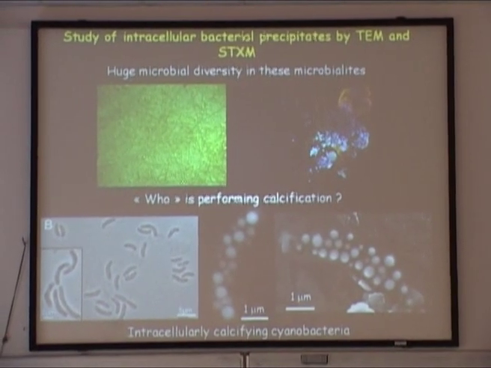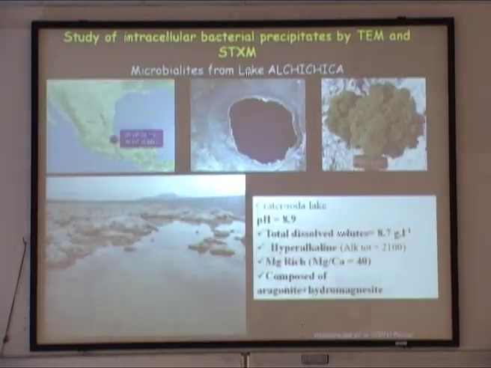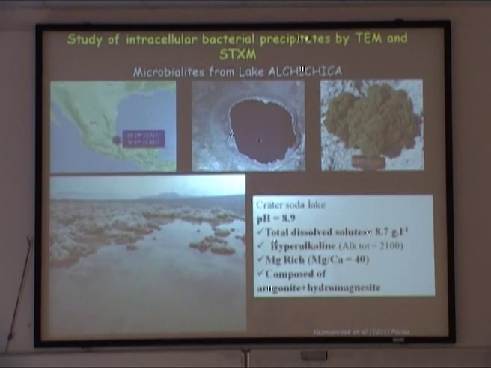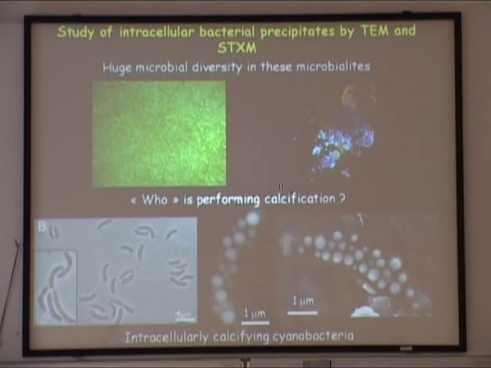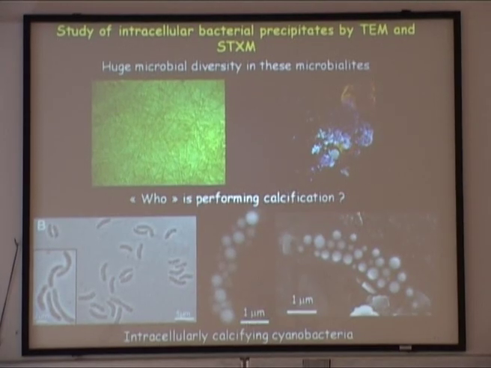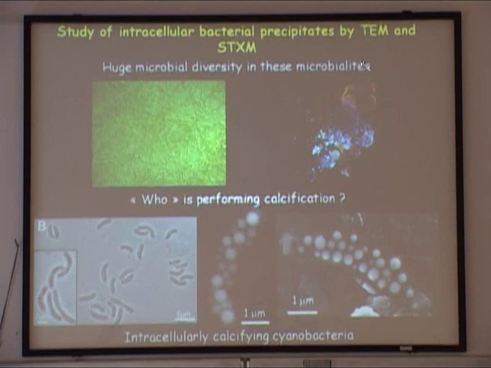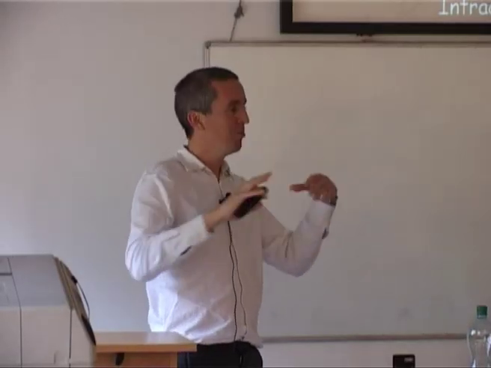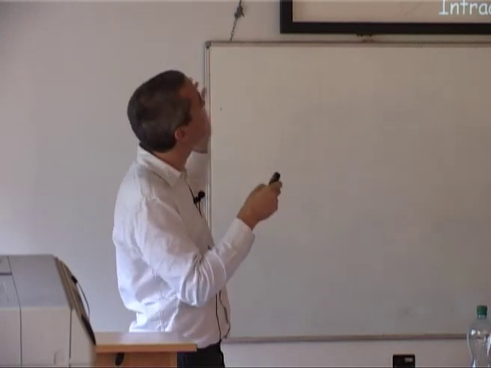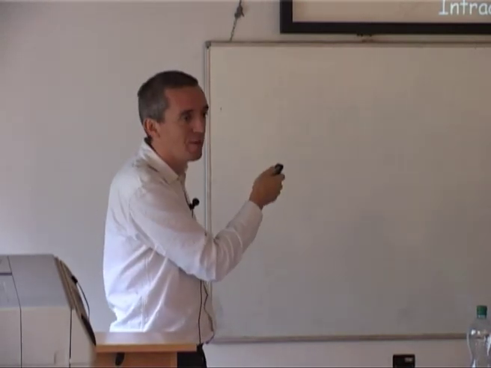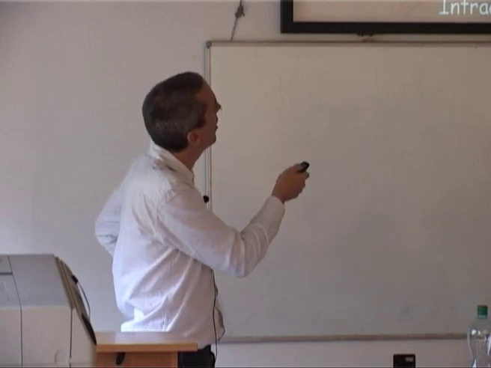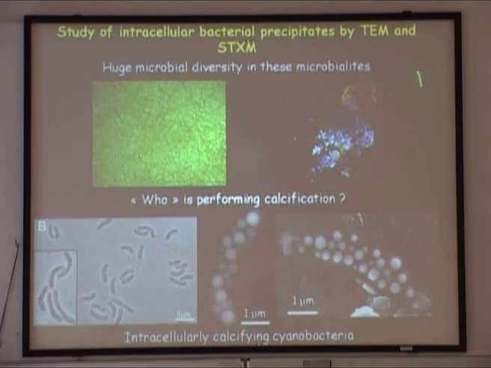There is a huge microbial diversity in these samples. If you take a piece of these green rocks and look by light microscopy at this green stuff, you have many things. It's really moving, living, with many, many different types of microbes, filaments, spheres, and so on. If you use epifluorescent microscopy, you can see those false colors, showing that these are different pigments from different bacteria. So there are very many things.